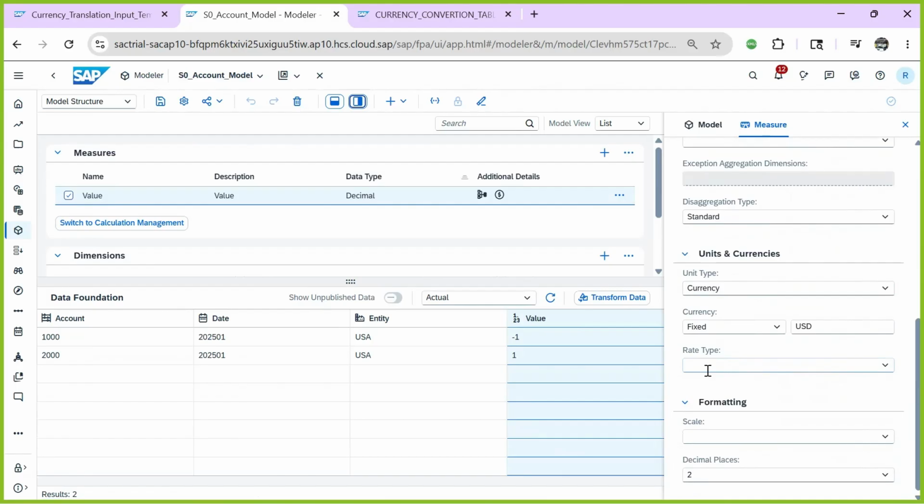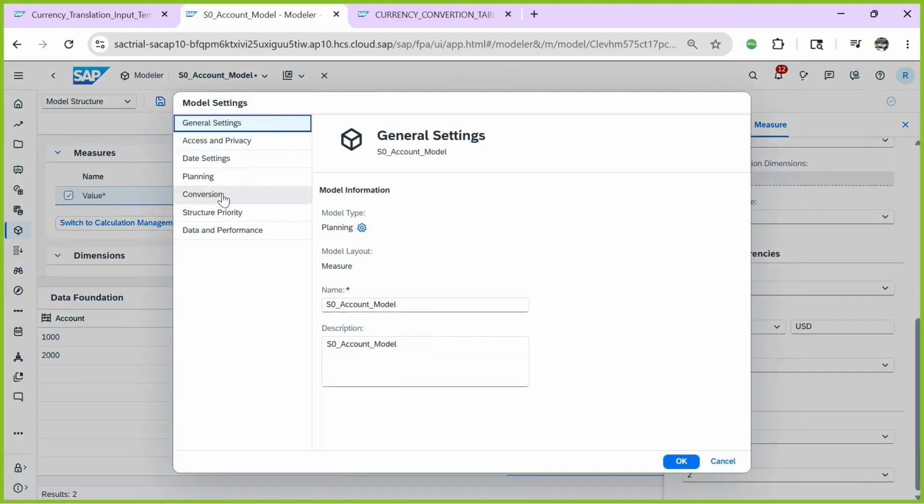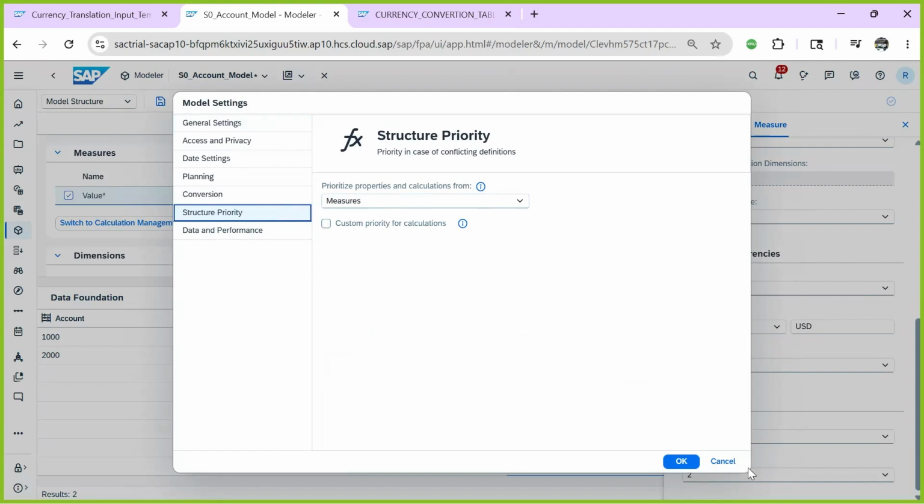So currently we have given here category for a rate type, we have taken it as blank. But what we have used is the category as actual, then plan and budget. But they are generic rate types according to actual, plan and budget, but not your average or closing type for your account. So they're not your account rate types. In the measure, one drawback is you can select either average or closing. Now, what is the current selection here? In the priority, we've given this as measure, right?